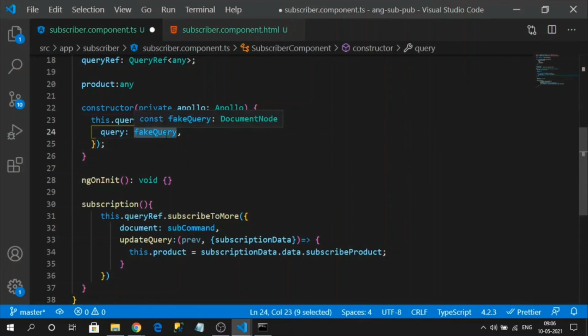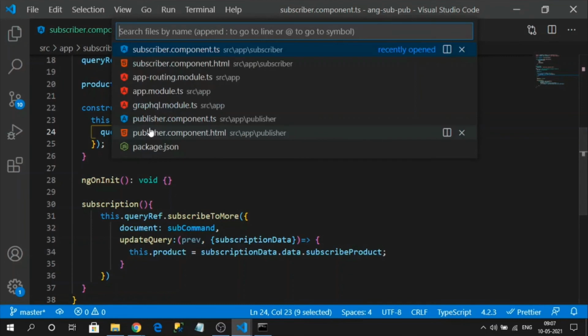And one more thing, it should not be fake here. It should be the original command here. And also this return type should match with this return type. Since I am using fake here, it never executed, so I don't have any problem. But if you are loading data initially, this subscriber response type must match with the query response type. Please remember that point. And we are done with the logic.